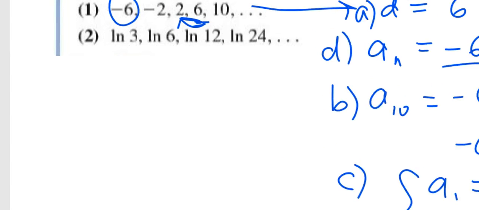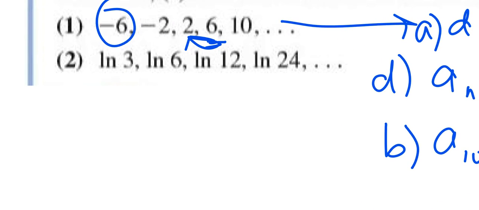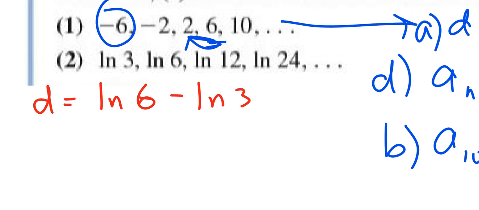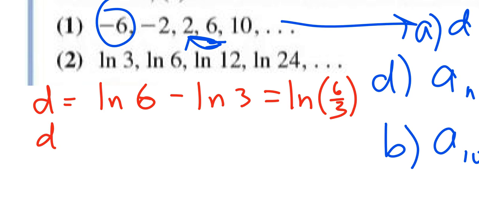Okay, now, next example is a little bit different. If you want to know the common difference, you take any term, natural log 6, and subtract the previous term. This is where Beyonce comes in and she's like, all the single logs, all the single logs. Because we've got to get a single log. And what are we going to do with the 6 and the 3? Of course, we're going to divide them. So the common difference in this is the natural log of 2.